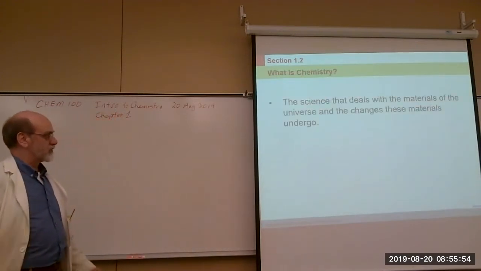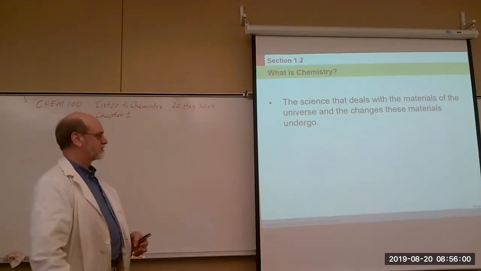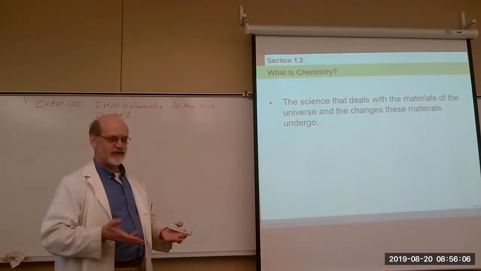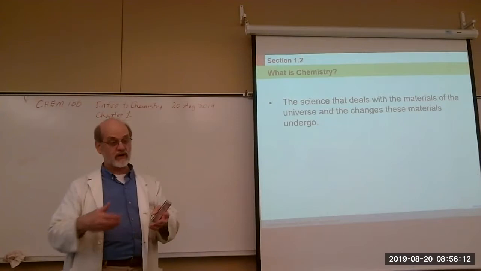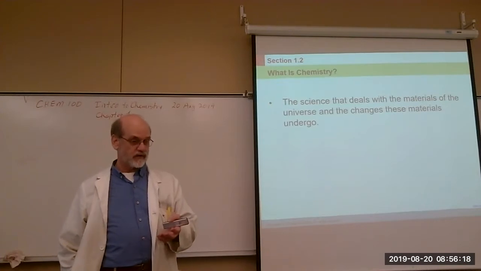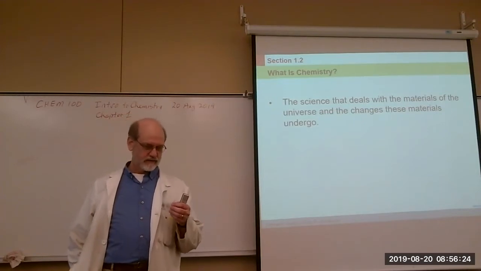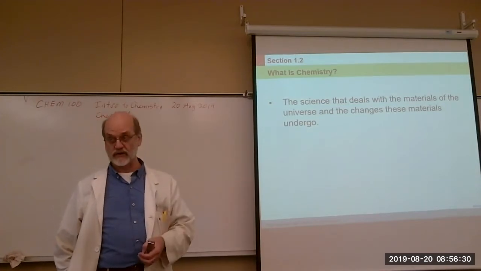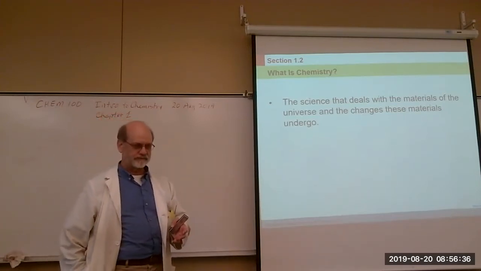Okay, so what is chemistry? Like I said, chemistry is a broad subject, so we have a broad definition. Substances in the universe undergo changes. They go from one substance to another, like the chair I talked about. You would probably agree that if you knew how it started as the black goo out of the ground, and ends up as blue plastic that you sit on, they had to undergo some changes, right? So chemistry is the study of those changes, how those changes occur.